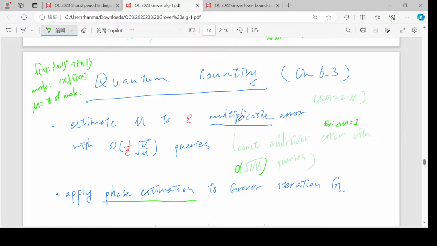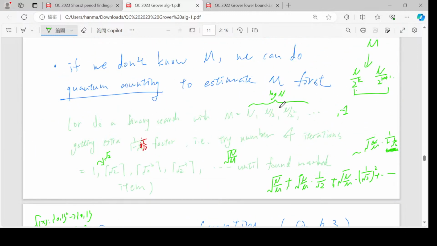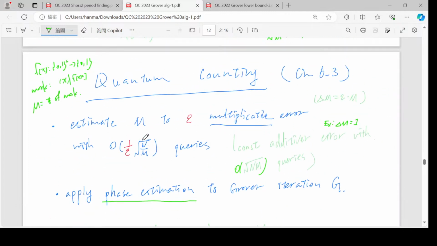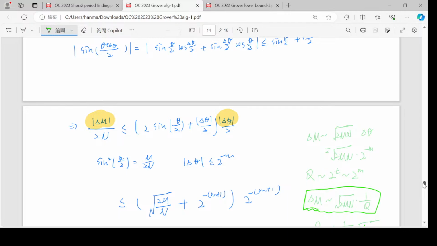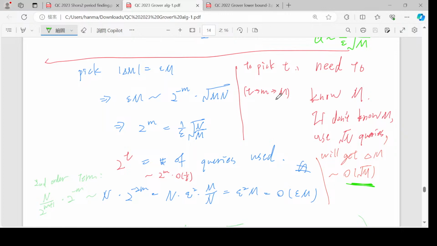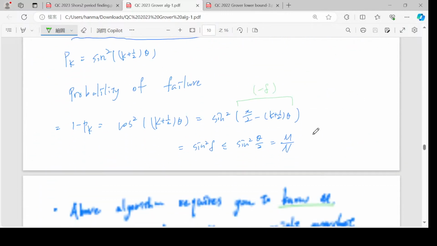If you use low enough precision, then this will allow us to give a rough estimation of this m and to do the Grover algorithm. The textbook does this kind of wrong. I guess it's not wrong, but kind of badly. The textbook uses order n. So we prove this is possible, kind of, and anyway, we prove a similar thing. We say that if you use order n queries, okay, I guess we can probably do a similar thing here. We can probably rewrite it here.